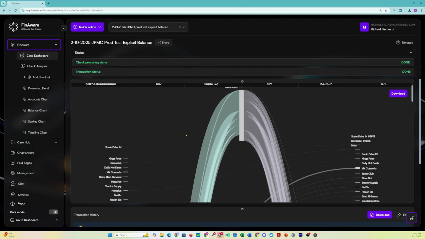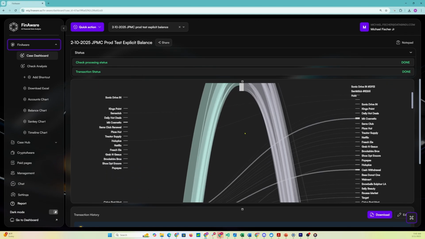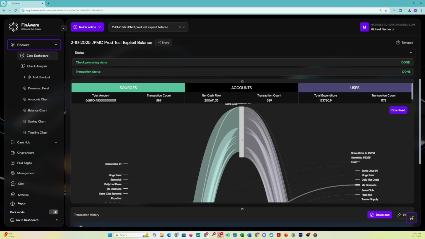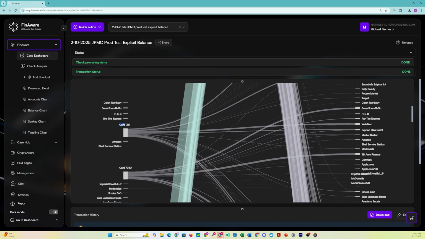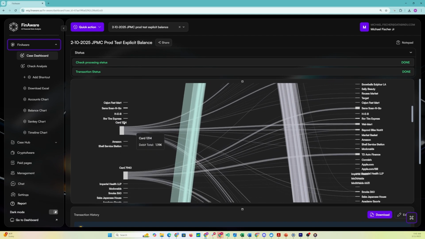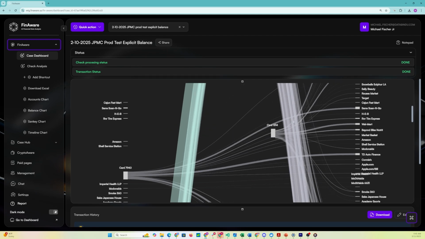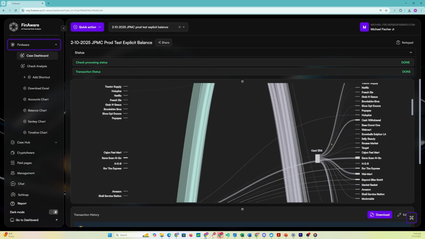So this provides a flow of where the transactions are occurring. We're able to move these transactions around. Here we have a card number. We have that card 1314. So we can ask, what is this card number making purchases on?